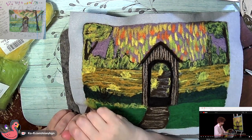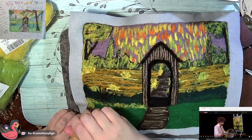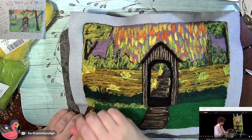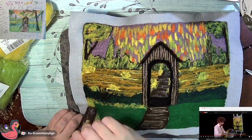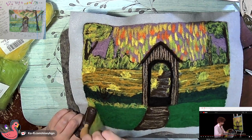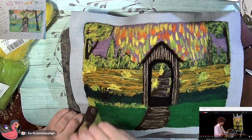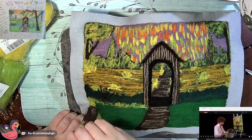Okay, so now let's see if we can... this worked, and I know a lot of people can be like, well, what the hell was the point of putting in that base screen if you're just gonna come back in and do this over top of it? Well, you can still see it poking through, which was entirely the point. So that way this top section didn't have to be quite so obnoxiously thick.